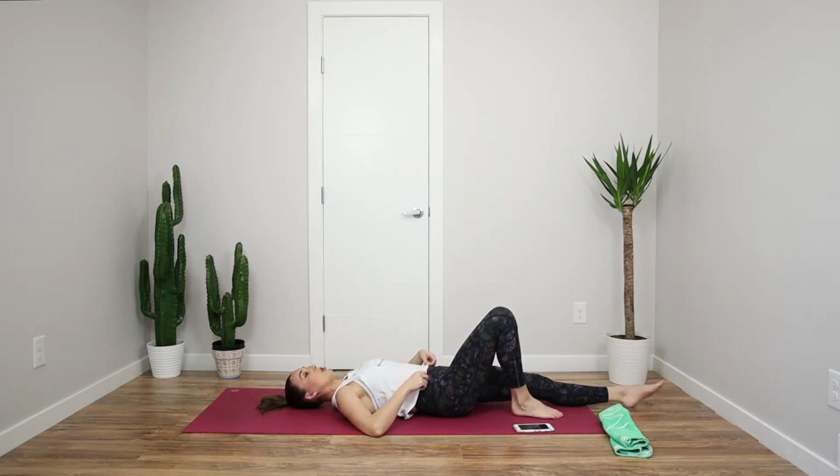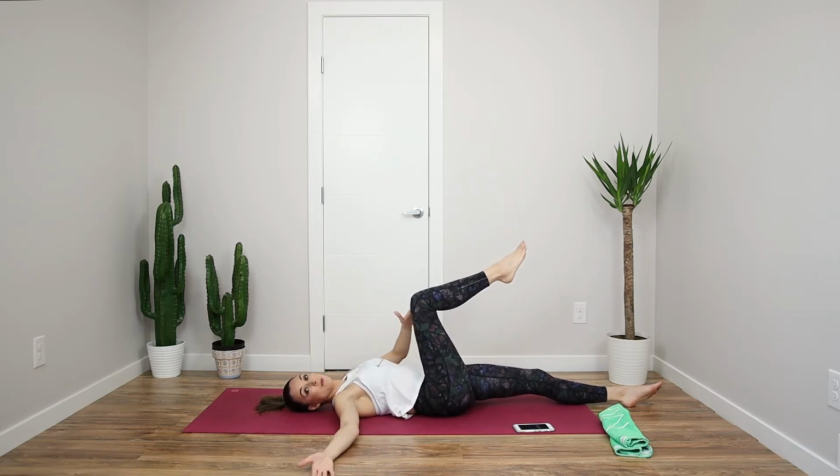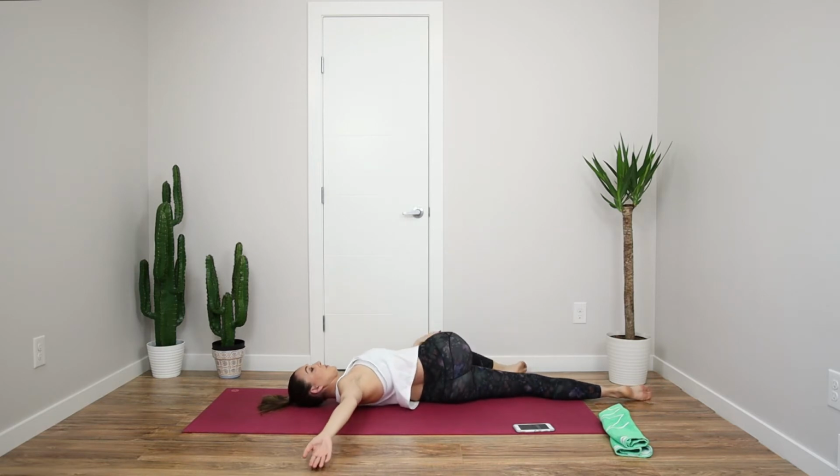All right, extend the opposite leg down. Other leg is going to come up, and extend your arm just out by your side. And we're just going to fold that leg over. All right, deep breath in and out here. And release, just sink into this stretch here.